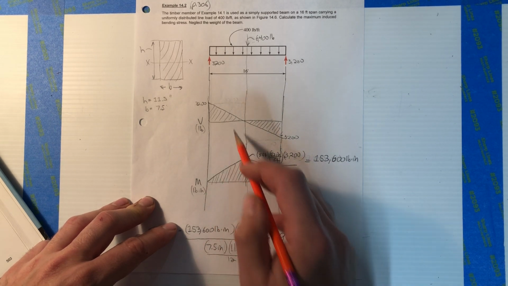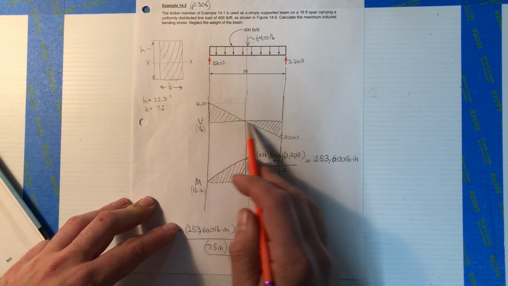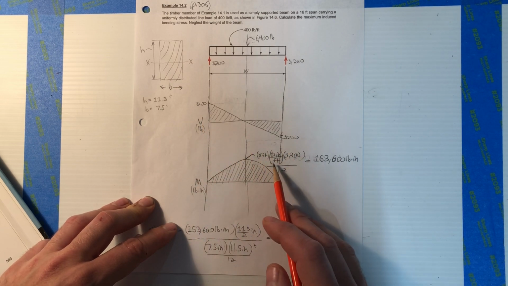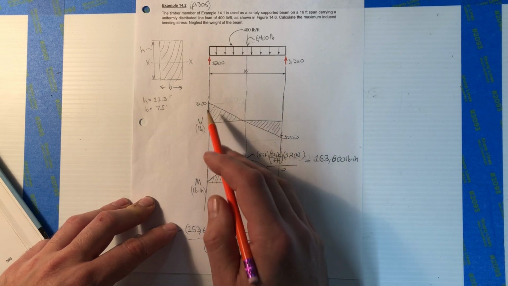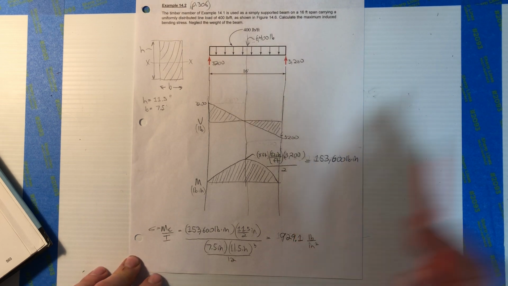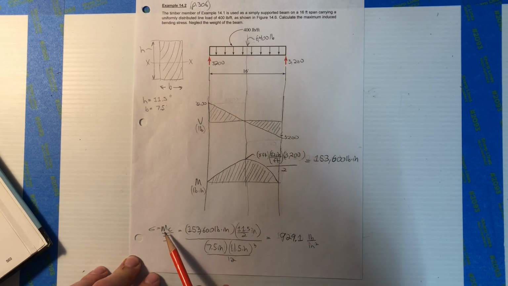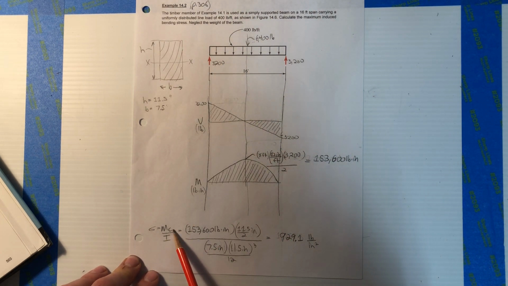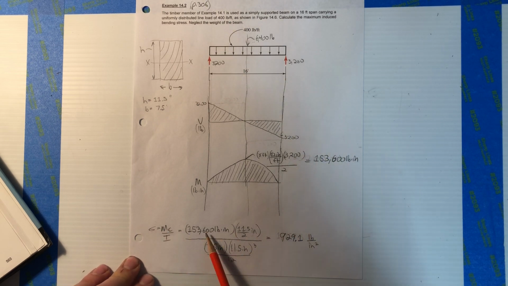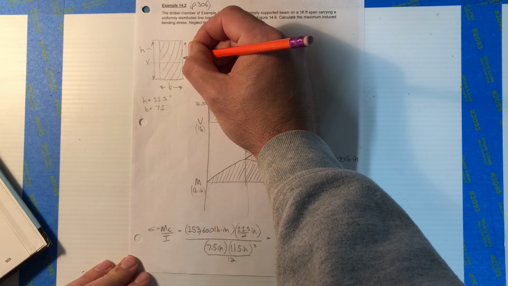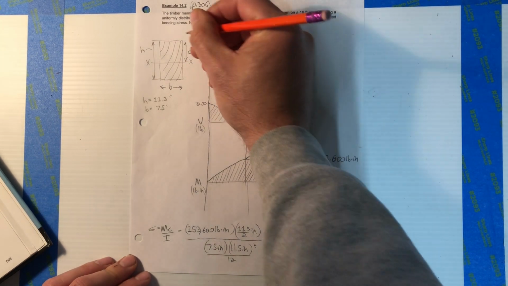The point here is the sum of this area, which is the base, which is 8, right? The height is 3,200, and converting to inches obviously is in there. And then divided by 2, I get 153,600 inch-pounds. Plugging that in, that's my M value, sigma is MC over I. And I could have used the section modulus from the last time, but I chose to use, I could have just done M over S. This is sigma is equal to that number there, c, the distance from the neutral axis to the outermost fiber, that's c, okay?